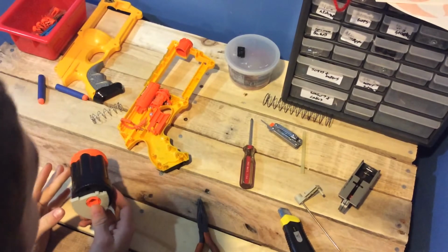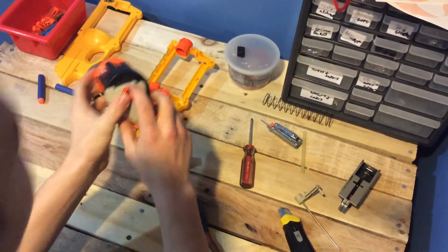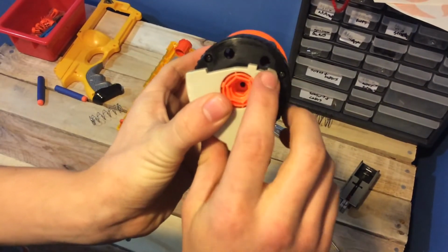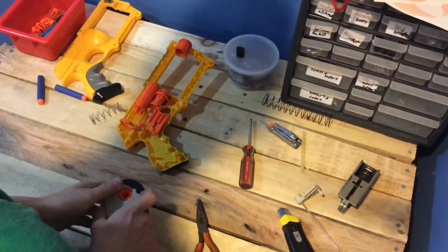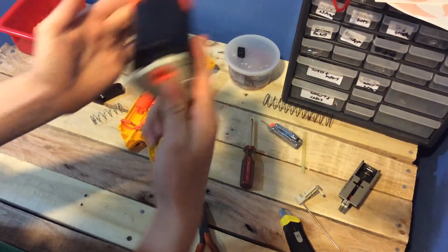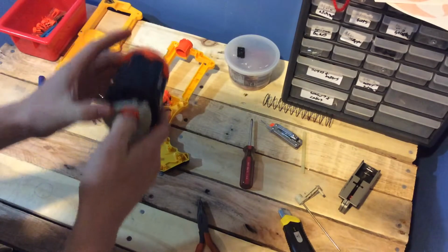But I like to do one more final thing before we put it together, which is these two little bumps right there. We basically need to cut those off, because when you pop the chamber out, those are the two things that stop it from coming out all the way. So we're going to cut those off.